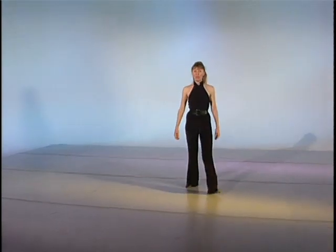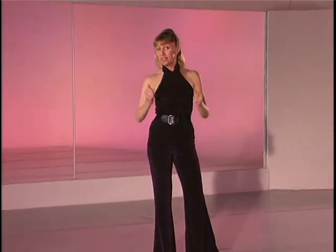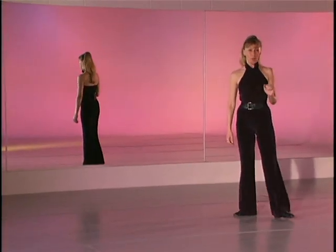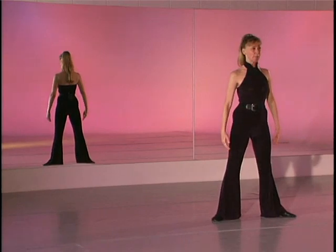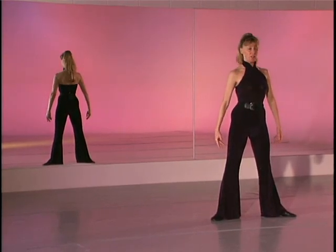Excellent. We've completed our cross the floor progressions and we're ready to learn the combination. I'm going to show you the Jazz 3 combination from a little bit different direction. I'm going to be facing the mirror and I'm going to have my back to you, and that way it will be so much easier for you to learn. The Jazz 3 combo starts facing the back, so you've got to turn away from your TV and face to the back. Just look over your shoulder because we'll be facing front in just a moment. So we're facing the back.